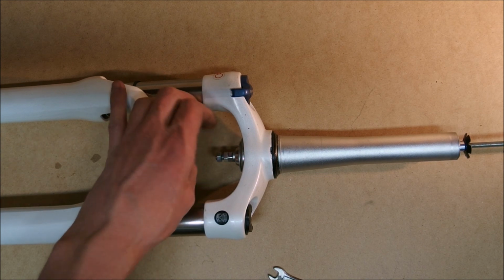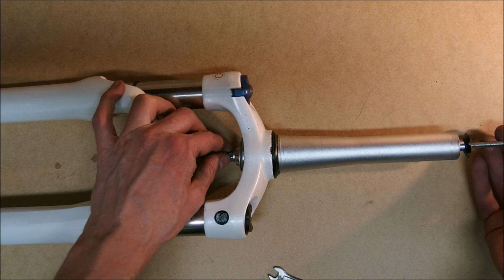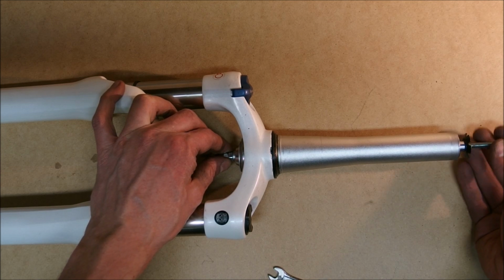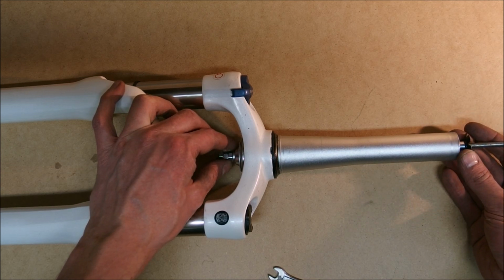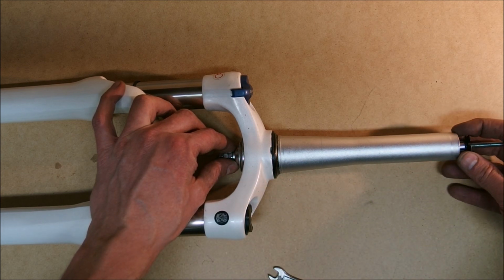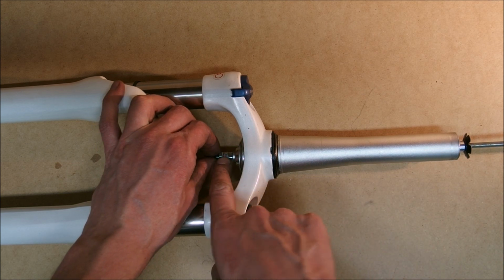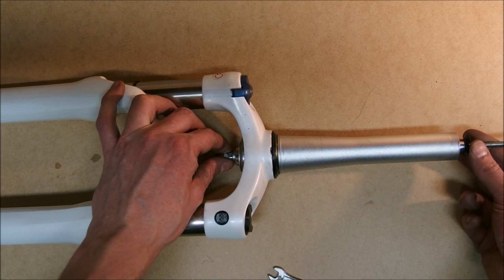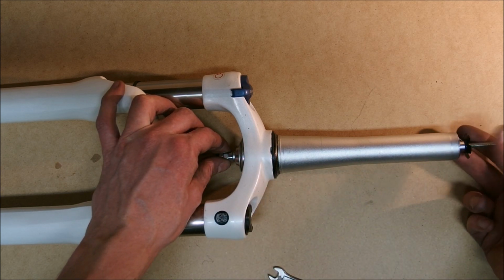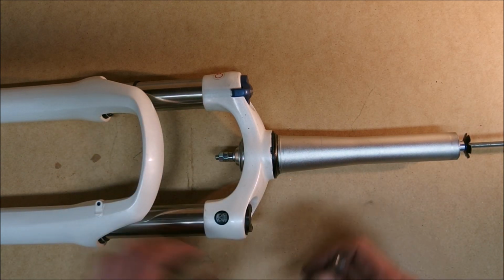And here you go. Once I start screwing these, the threaded rod is either going to rotate, so the star nut is going to be pulled into the steerer, or the threaded rod is going to be pulled with the star nut, because I'm screwing these. Here's how it goes.